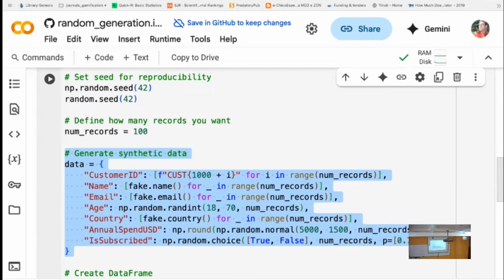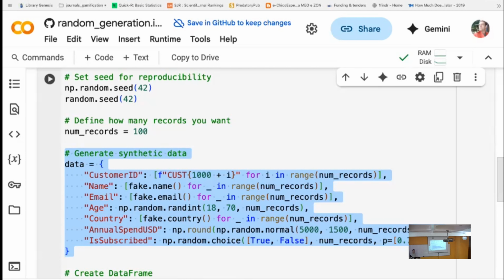Now, if you look a little bit to the right, you see some code. This code specifies the type of data for each record. For example, if you look here, fake country. This asks the Faker library to generate fake country names. We also have here fake name, fake email, and all of these will be generated automatically by the Faker library. So it's easier for us.